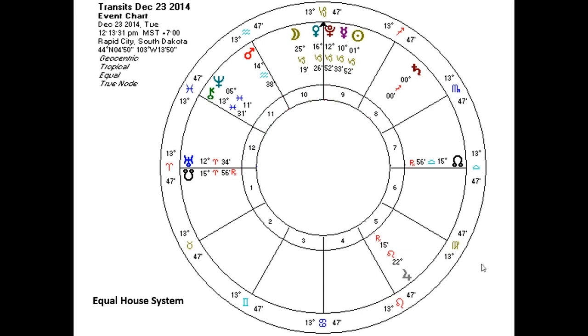So all of the other house cusps are really aspects to the ascendant in the equal house system. Now, this is a very popular system. I have clients come to me and say, I'd like to hear what evolutionary astrology has to say in interpreting my chart. However, I use equal houses. Can you read my chart? And I say, sure. If you want me to read it that way, I will.